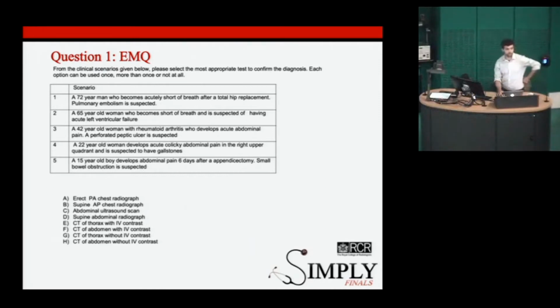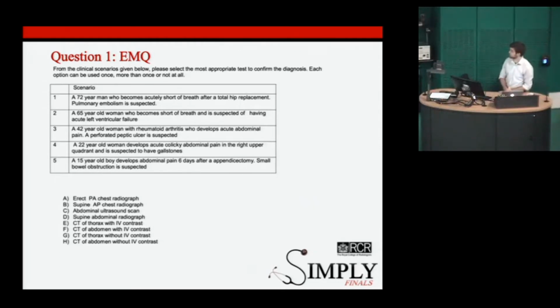Yeah, so always find the level of obstruction with the CT, but how do you diagnose the obstruction? With an abdo x-ray. So completely right. You need to make a diagnosis of obstruction. You can on an x-ray sometimes see the level, but you're right to say to be sure where the level is, you need a CT. But it will say to confirm the diagnosis of obstruction. So this is probably the standard for finals, not much harder than that.